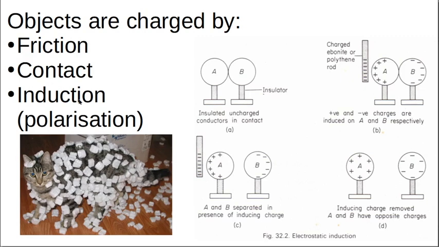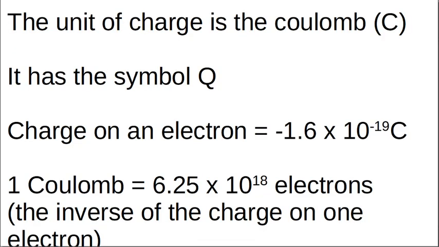So do we know what friction is? If you don't know what friction is, rub your hands together. Okay. So the next thing we need to know about charge is that we measure charge in coulombs. Now when we get to electricity, you see the same coulombs in electricity. This is an SI unit. It's named after Mr. Coulomb, and it's got the symbol Q. This is a symbol you need to learn, and a unit you need to learn.